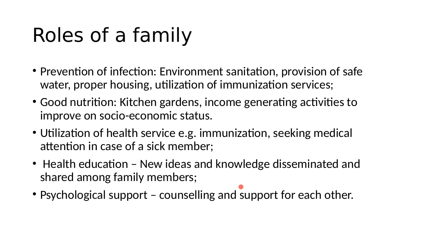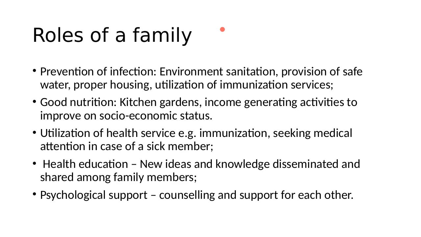Then let's see the roles of a family. What are the functions of a family in a society? Number one is prevention of infection. Sorry, the role of a family, I forgot to add here, the role of a family in community health. So number one is prevention of infections. How do we prevent infections?